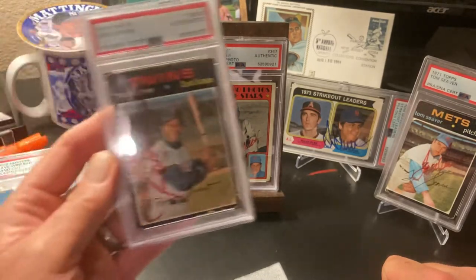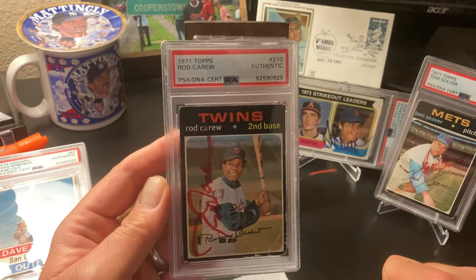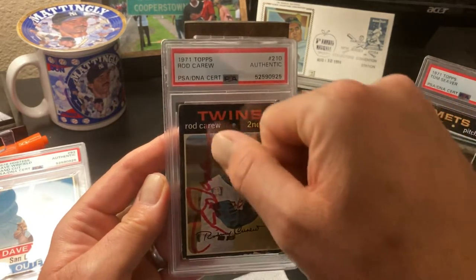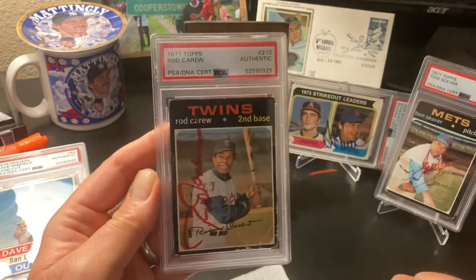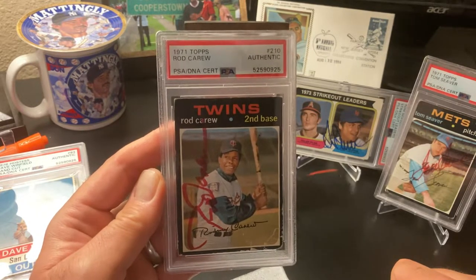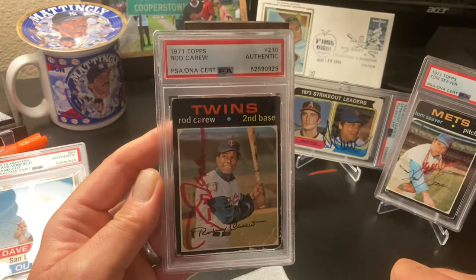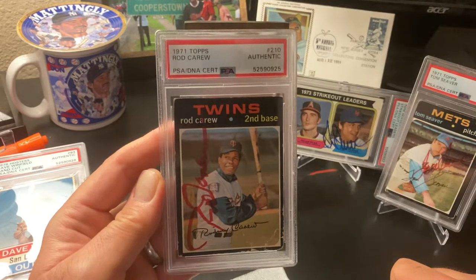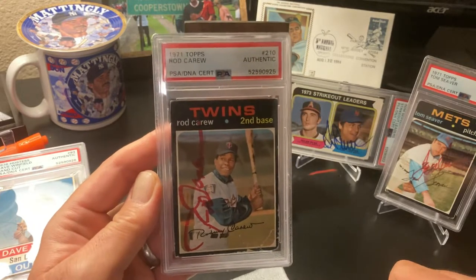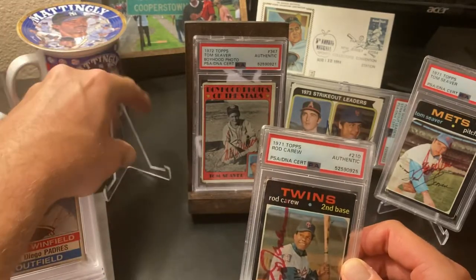This was another one I liked a lot - one of my favorite players growing up, Rodney Rod Carew. Again, a destroyed 71 card but this is the signature of Carew - before he's had all the heart attack and heart issues; the signature looks different now. But this 71 card I do like a lot - a nice, big, bold red signature of Rod Carew.